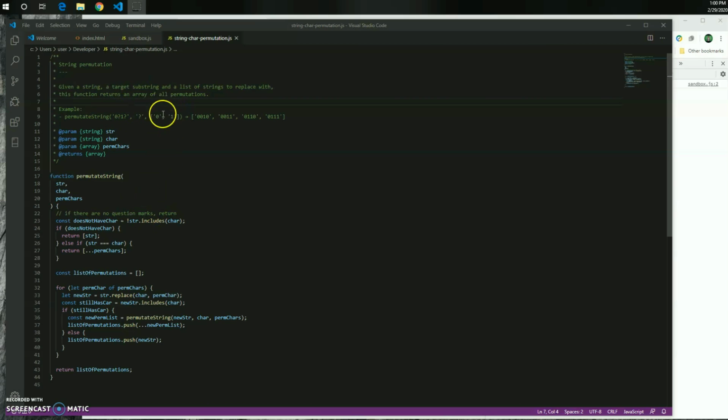So basically the question was, given a string and then a substring, create a list of all permutations of that string with a given character. At first, I didn't really know how I was going to solve it. I thought I was going to use just a string replace with a regular expression, but that didn't work out.